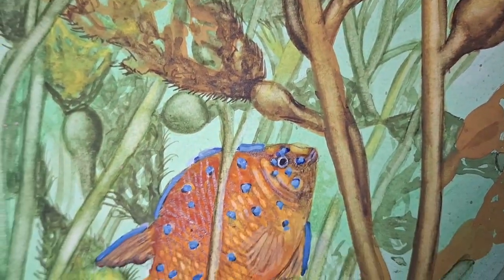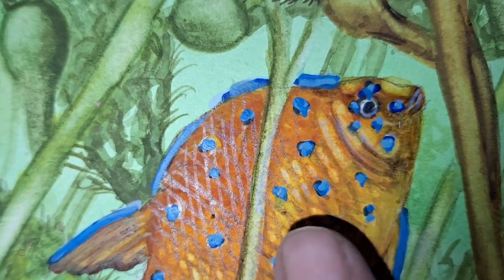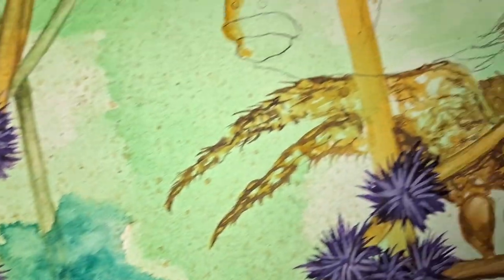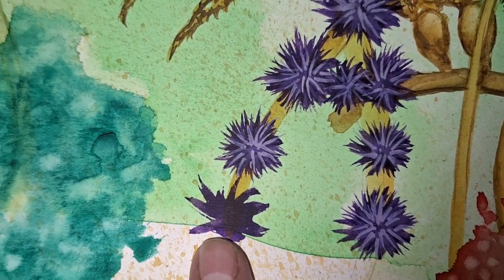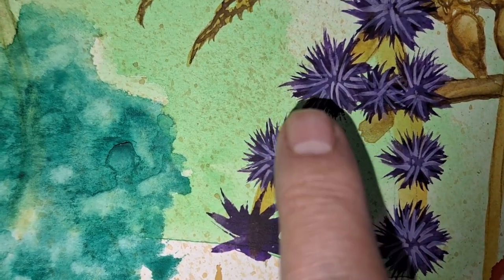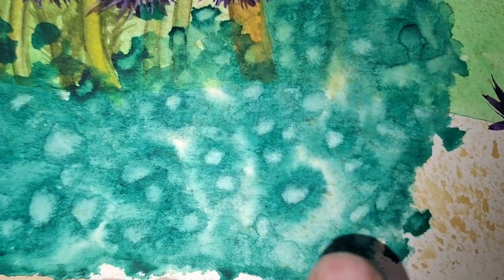I did a quick scan, went into the coral juvenile, came into the scales, and just added some highlights. Now I'm gonna do a demonstration on the sea urchins — I did 90% of them. This one right here is just the beginning. It's a dark purple, and then I went in with a sharper spike brush and did layers of different purples. This is a different type of coral.